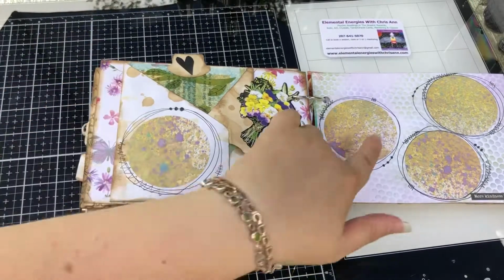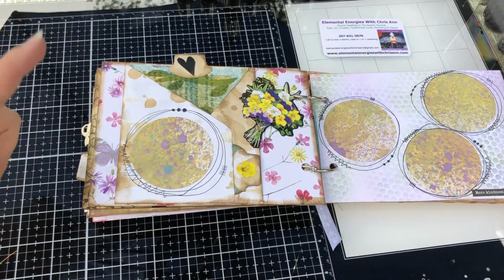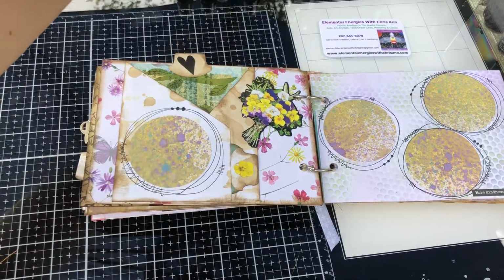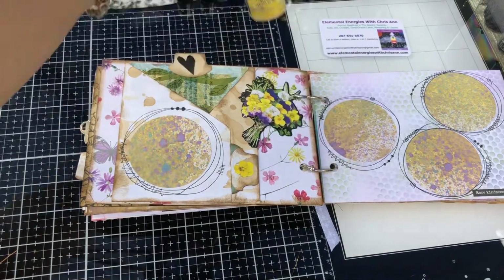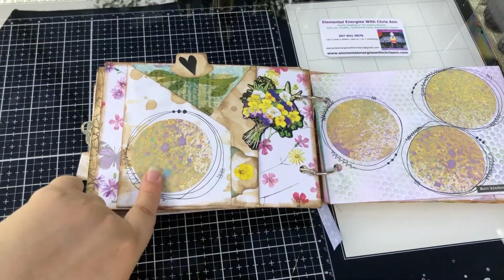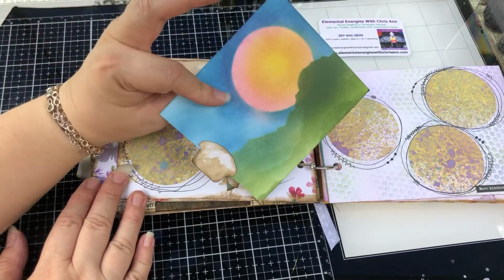And this is some of the stickers that I've created. Obviously not the same color scheme as the one I just used, but I do these with my gel plate and a lot of distress oxides. So it's a super way to get some of these stickers. They're great journaling spots. Here's another journaling spot where you can tuck something in.